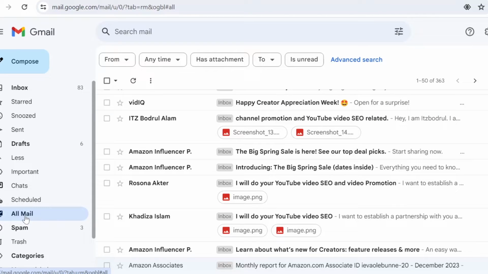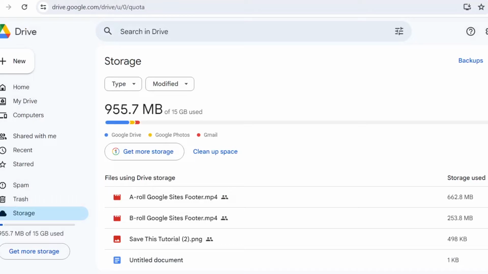Now the next thing to do is to go and check your storage. Gmail is part of your entire Google account and all products are linked to your storage. So if you have run out of space in your Google Drive, you also will not be able to receive any Gmails. For example, you just filled up all your Google Photos, you backed them up from your phone, your Drive free allowance is 15 gigabytes and that's all taken. It also means that you will not be able to receive any more Gmails because that's all linked in one in your Google account.